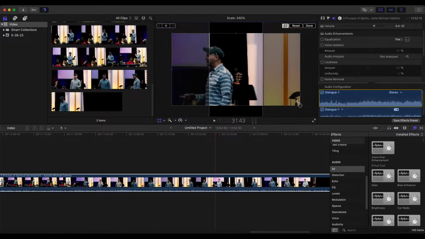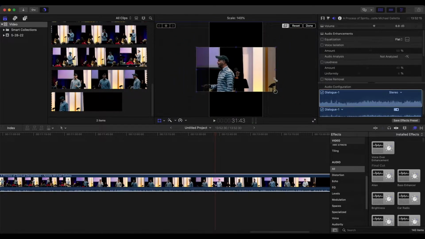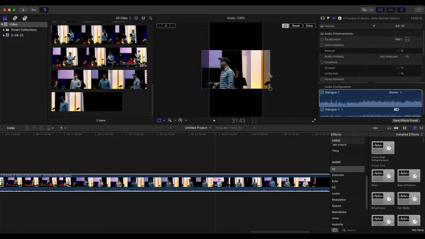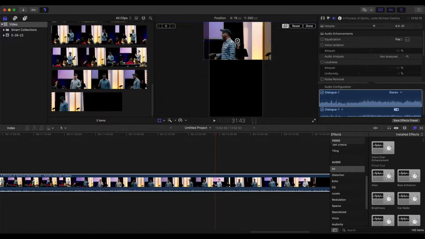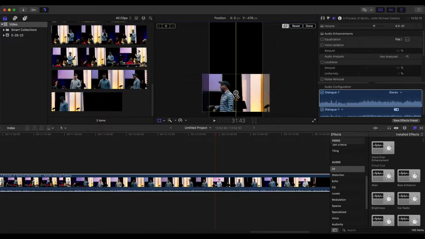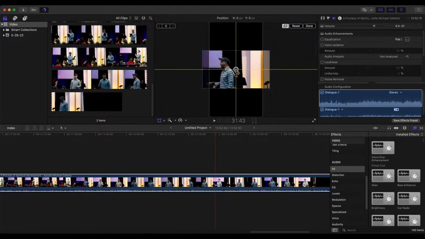So what I like to do, for this person especially, is just do it enough where it's a little bit bigger, but not too much. So 120 or maybe even 125. Let's go for a higher risk here with 125 and try to align it to the middle. Now you can do the top if you want or the bottom just to be creative, but I like to do the middle area. And then what you can do here is add the text on the top or the bottom, which is what we're going to do right now.